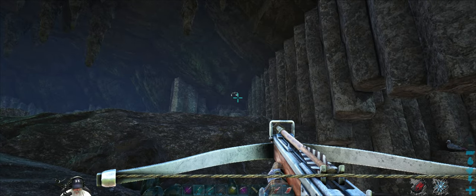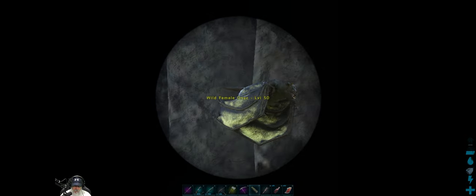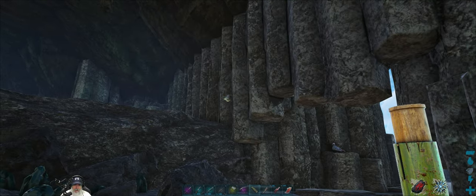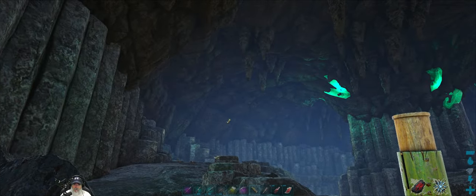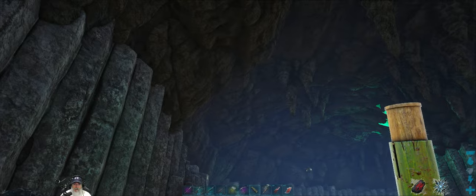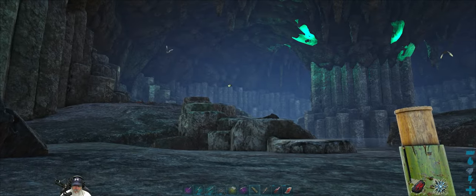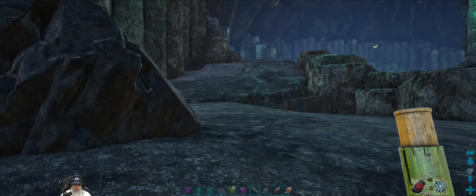There's two kinds of bats in this game. There's the Onyx, or Onk, which is that thing, and I don't think we can tame those guys. But we're looking for the big vampire bat guys. And you can see them hanging upside down on the ceiling.